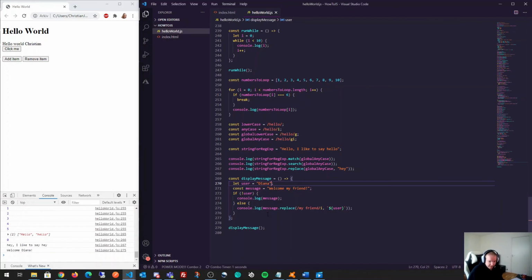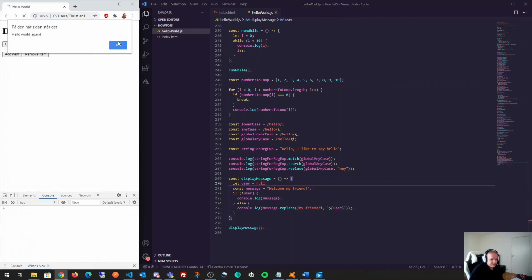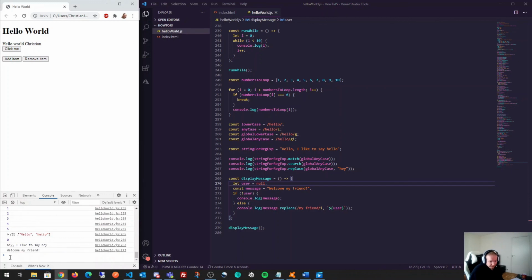And again, if a user wasn't logged in, you could see that it would just return welcome, my friend. So that's a way how you can use regular expressions with the replace method to write dynamic content.